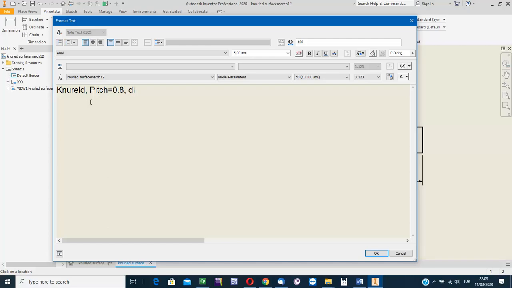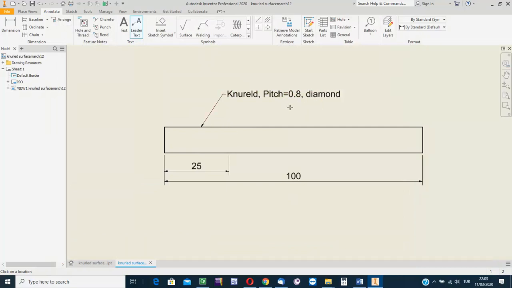Write this word, diamond pattern. Okay, although this note may be sufficient to say that this portion together with this dimension is the knurled portion.